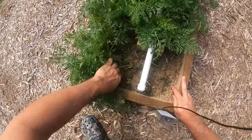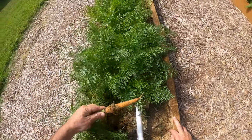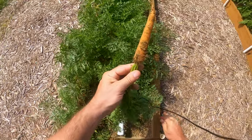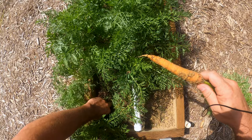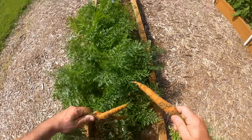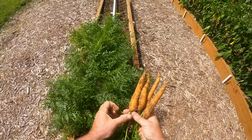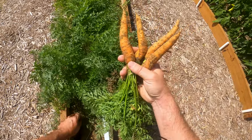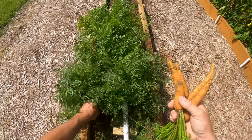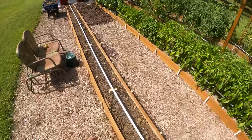Let's look at the carrots and see what we can harvest from the carrot bed. There we go — there's a carrot, a couple more carrots. Some decent carrots, I'm pretty happy. These things have been in the ground since March — I planted these around March 15th — and this is June 3rd. They're a little crooked but they're not doing too bad in this heat. I'll finish harvesting these carrots later today and prep this bed for my sweet potatoes.